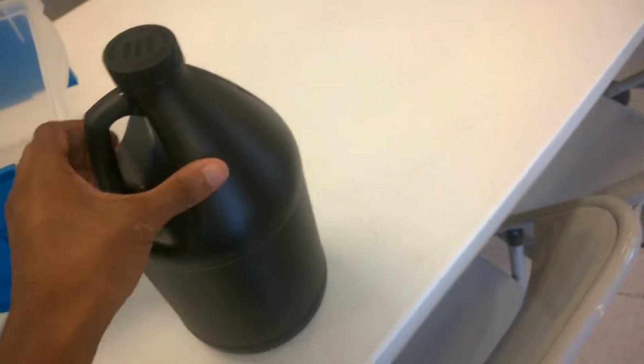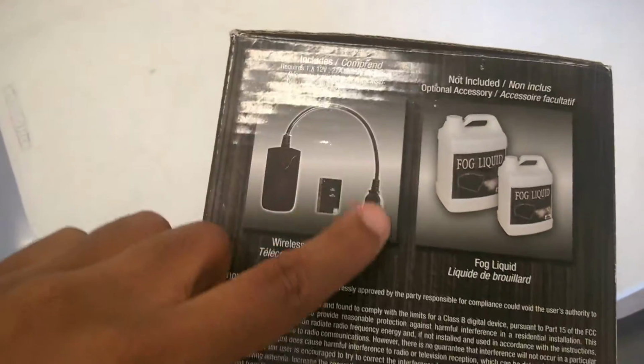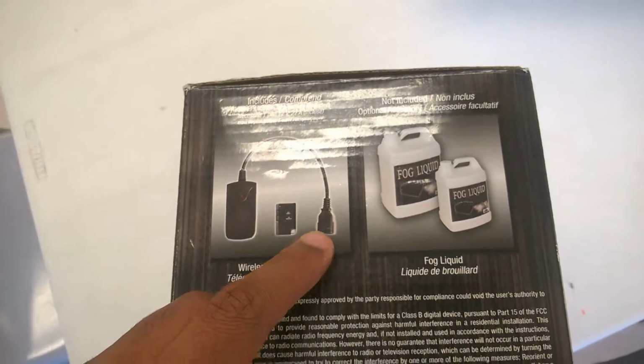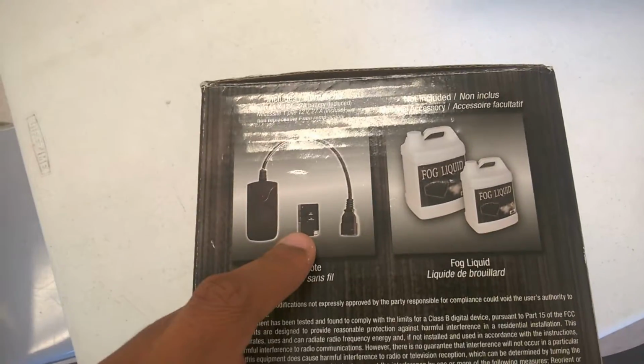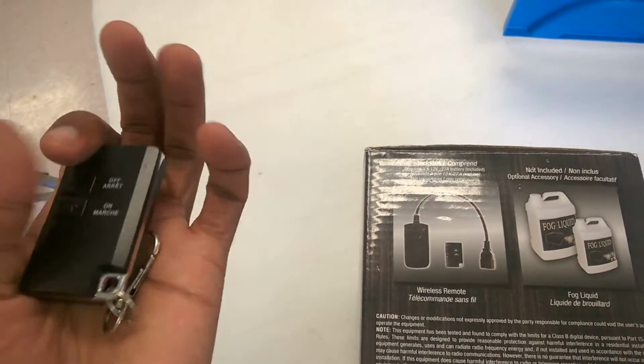I mean, there's not much to talk about, but let's look at some of the features here on the box. It comes with a transceiver, well, a receiver, I should say, and that plugs into the fixture, the unit. This is the remote. Okay, this is the actual remote. As you can see, a comparison.